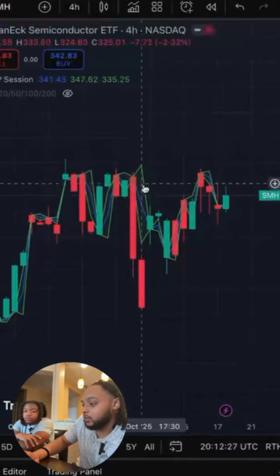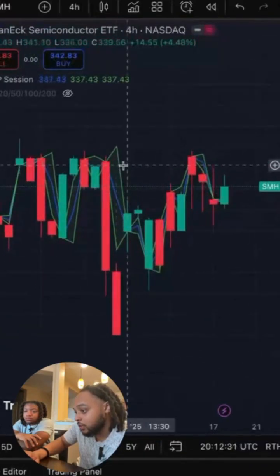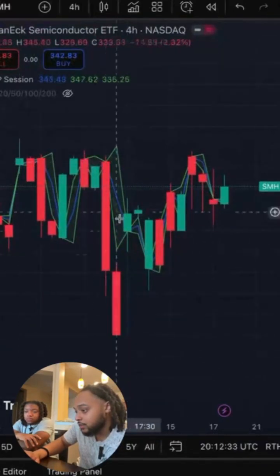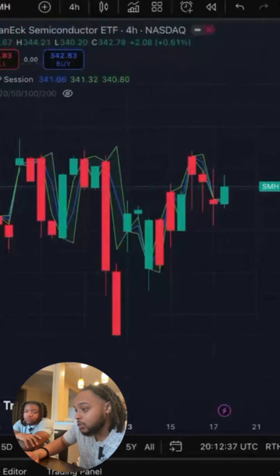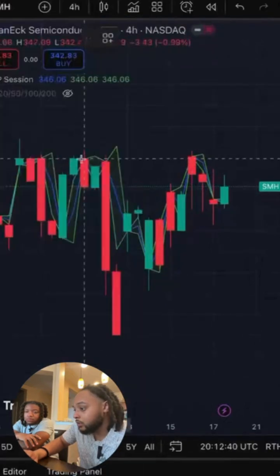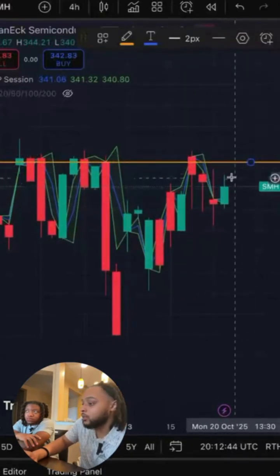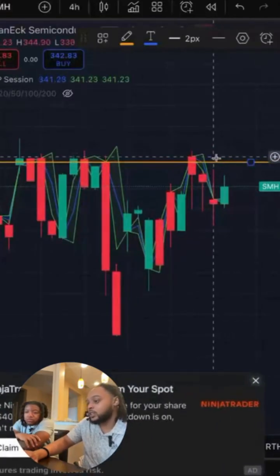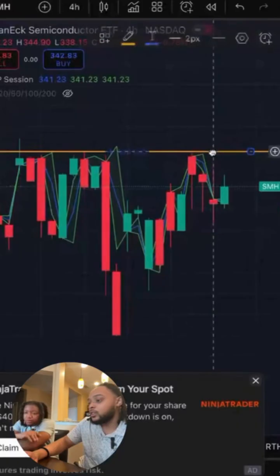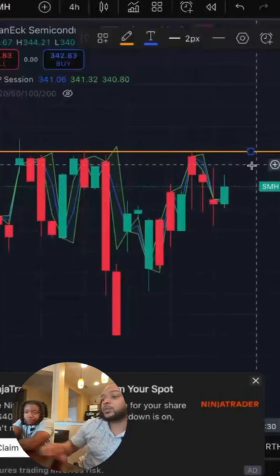And this could have been, if you look real deep on this SMH chart, a double test, the rejection. And now if you were to draw this line, this is technically a look above and fail. Look above and fail. So if we get above this line again, I would really try to wait to get above the zone overall, because this is technically a big zone, or a strong zone, excuse me. But I'd love to be above this zone, get the pullback, and then jump in.